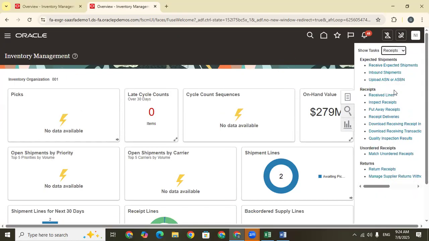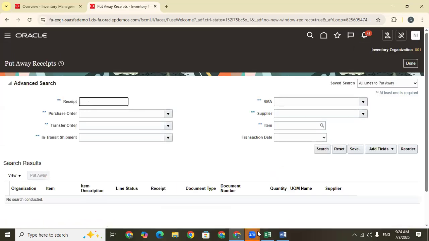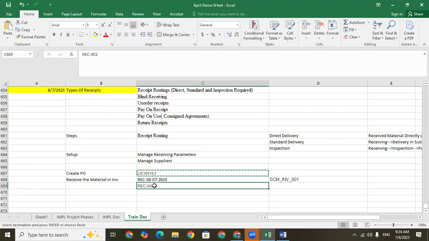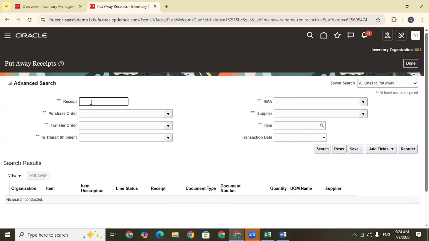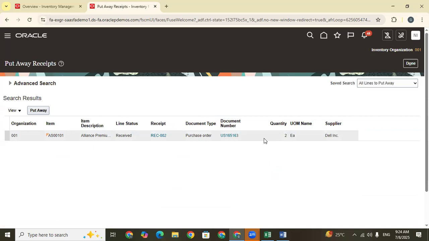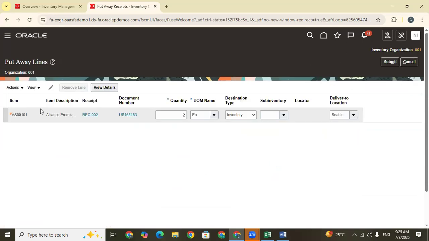Go to receipts. Now you can see put away receipts. Click on put away receipt. What is the receipt number? Search. Now the system expects the sub-inventory.